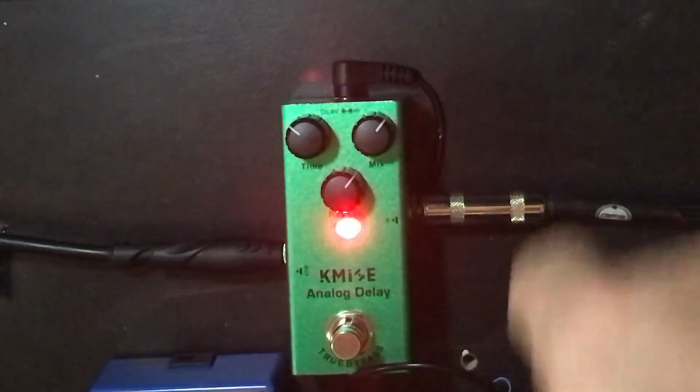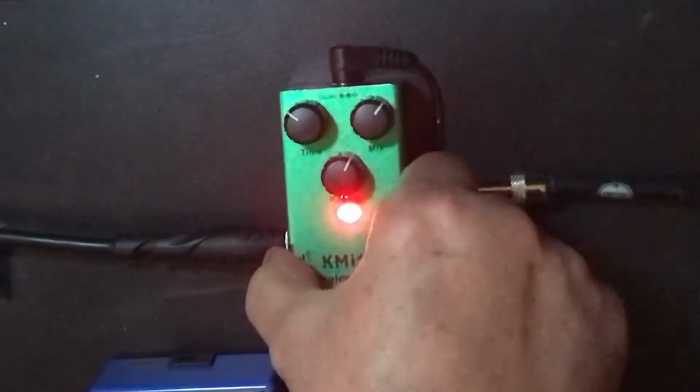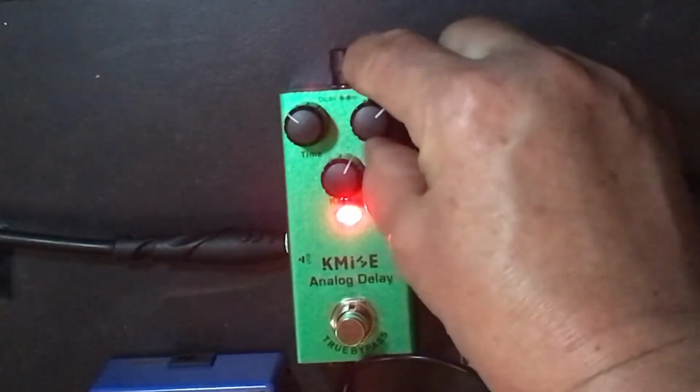$23. It works just like a carbon. What's that? MXR Carbon pedal.